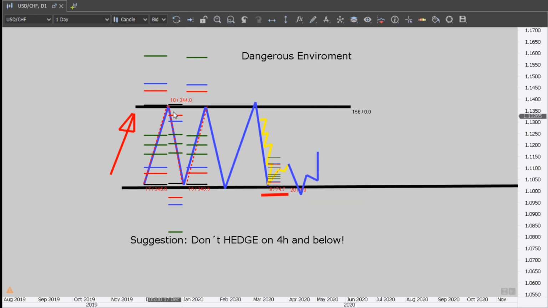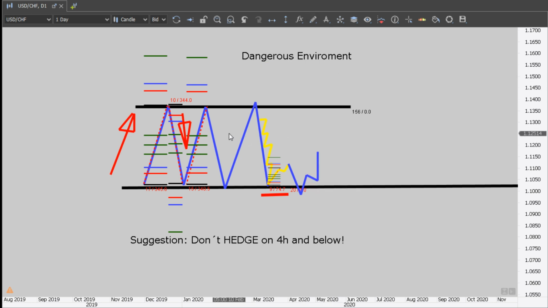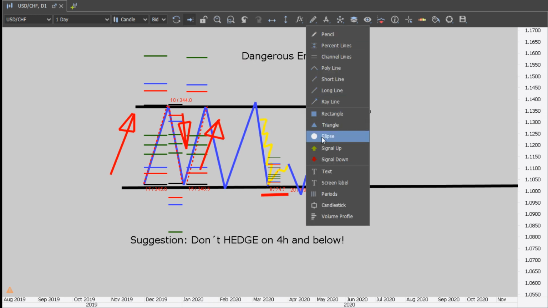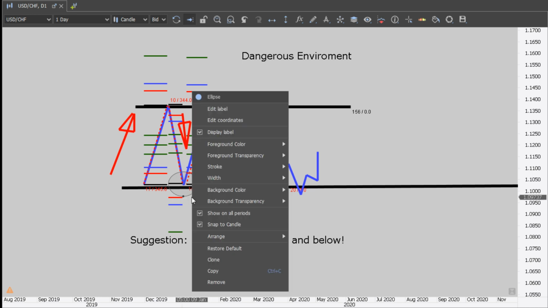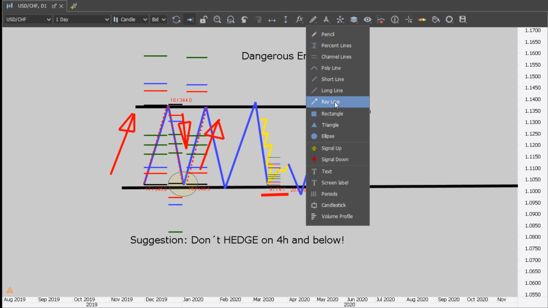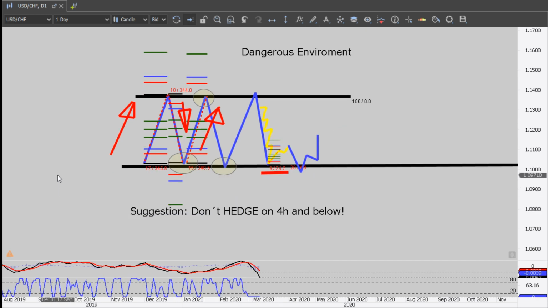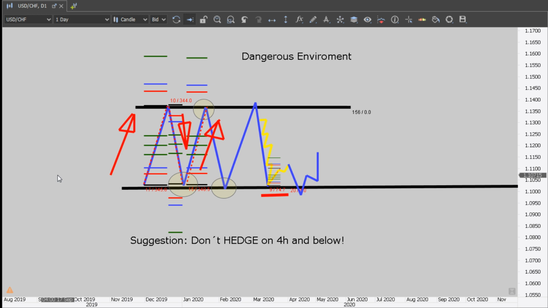So if you went long and the market stopped you out, and then you went short on the 1-hour, 2-hour, or 4-hour time frame, and the market stopped you out again, and you went long again on the 3rd Fibonacci, and the market stopped you out again, so this would be here. Let's make it yellow. This is the first time, this is the 2nd time, and this would be the 3rd time. There is an 80% chance that we are in a sideways movement.